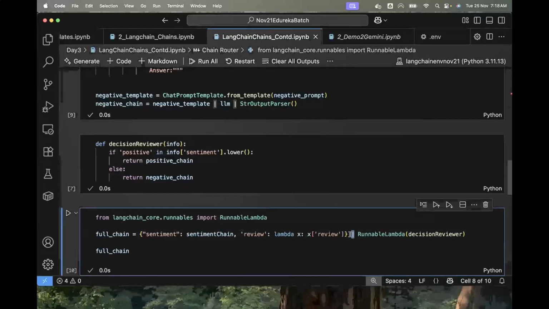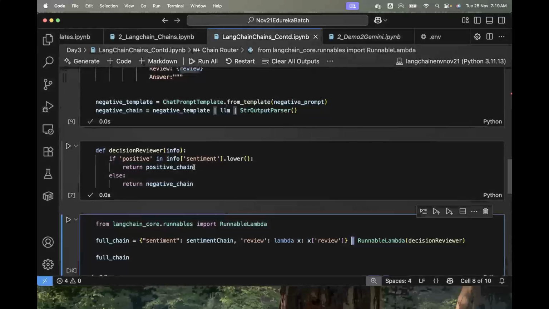This pipe means what? It's a chain object, right? Take it this way. Next. If I have only if-else and have a neutral review, will the response be changed? So Anurag, you just need to add that part. You will create one more chain called neutral chain, and you can work with that.